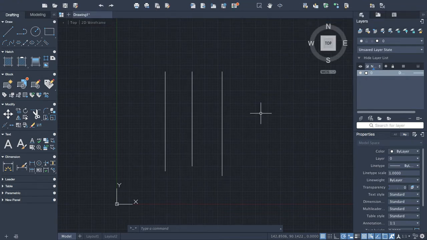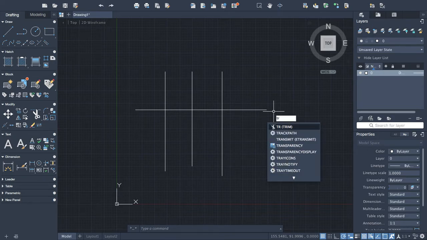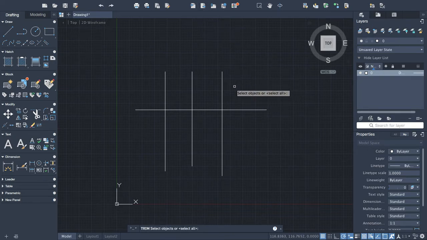Hello there, today I'm gonna show you tools called trim and extend in AutoCAD. For example, we have these three lines and we want to cut them in the same place. So we just draw a line across the lines, then press keys TR, press enter, and then select the operator that will cut other lines, press space, just select the lines that we want to cut.